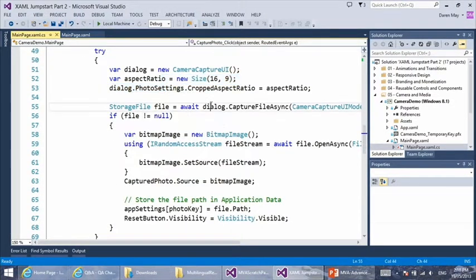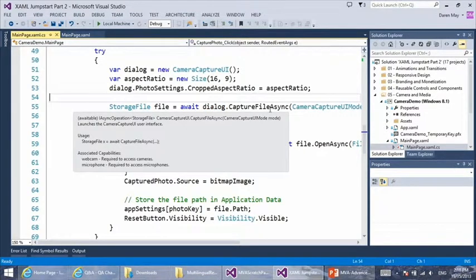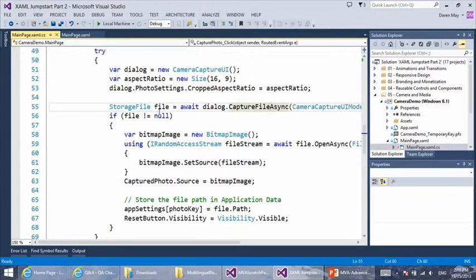I can turn around and say, okay, this is my camera capture UI. I'm going to wait until such time as that responds. It's going to respond with a storage file, if I chose one. If I hit cancel, the X button in the UI, then I actually won't get an image back. It comes back as null. Exactly. So I check to see, if the file is not equal to null, then I have a file. Then effectively, I'm going to read in the image, and I create a bitmap image source so I can actually bind it to the image view. So I can actually see it within my UI.